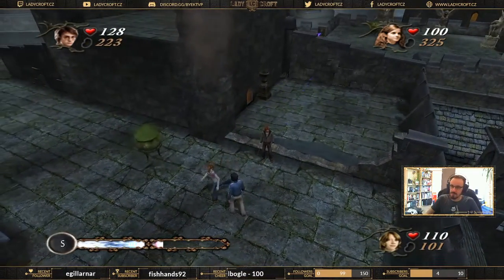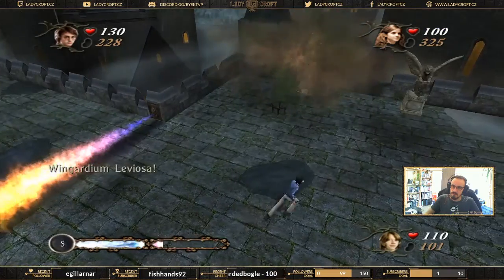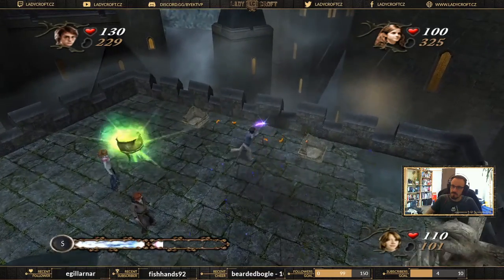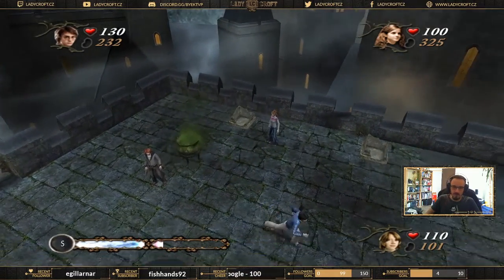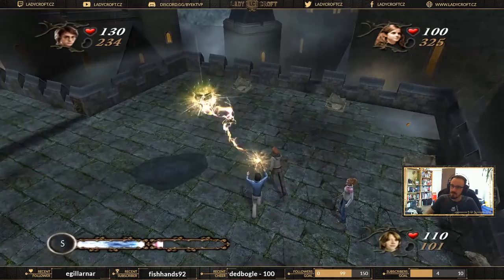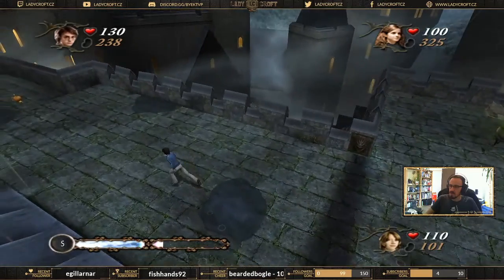I like the spells that just bounce off walls and go back. It's nice. Guardian Leviosa. Oh, there's one more, okay. I hear a salamander or something.